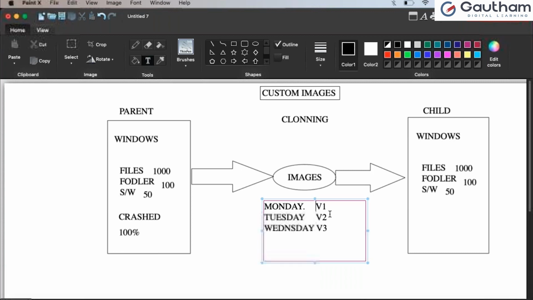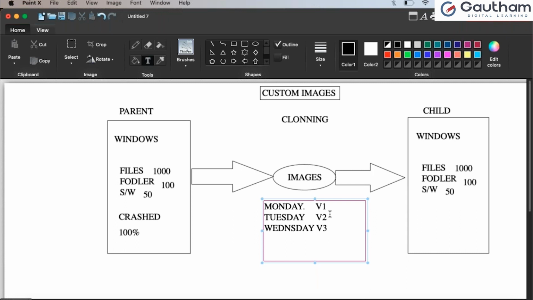Now tell me one thing over here. Monday you have created something, again Tuesday also you are creating something. So will Tuesday's image have Monday's data or not? It will have, right? Again Wednesday's image will have Tuesday's and Monday's also, right? Thursday's will have Wednesday's, Tuesday's and Monday's also, right? So in this case, what is the latest image over here? Wednesday's image is the latest image.